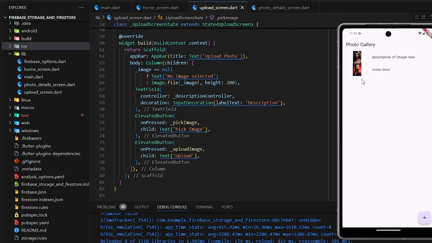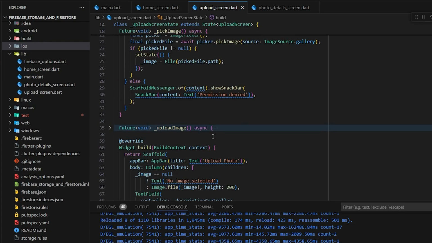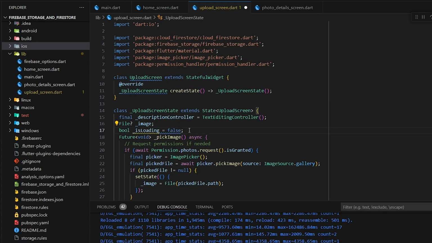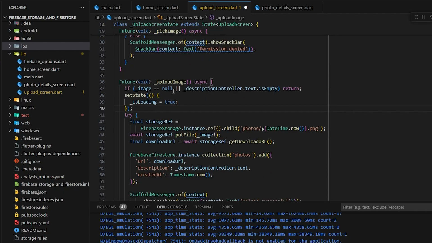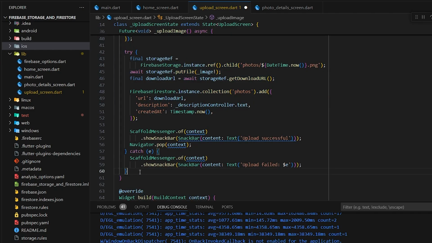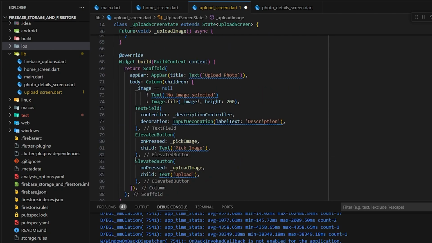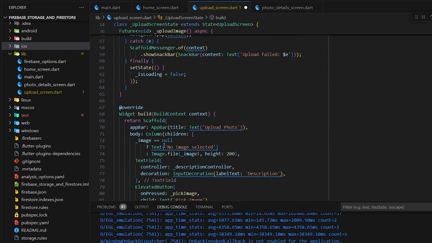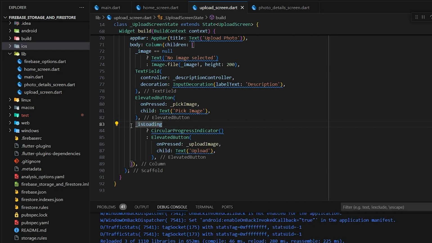Now the next thing was, while uploading the image, we have to show a loading screen so that we won't be able to click the upload button multiple times. To do that, first I'm gonna create a boolean variable for loading, and then while uploading the image, the first thing I do is make this variable true, and then we do all the process for uploading, and finally once everything is finished, we're gonna make this false. So in the finally statement, I'm gonna set it to false, and down here for this button we check if the uploading is ongoing. If it is loading, we show a circular progress indicator, otherwise this button.